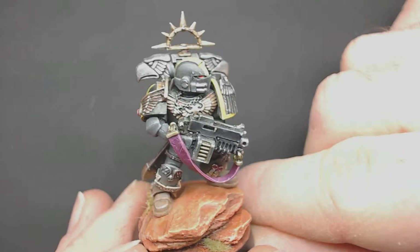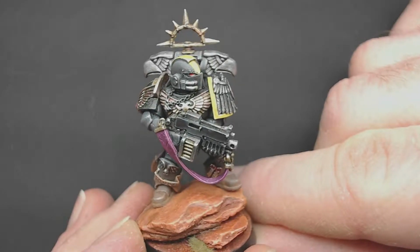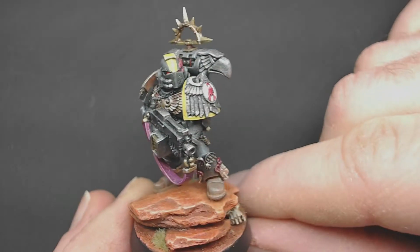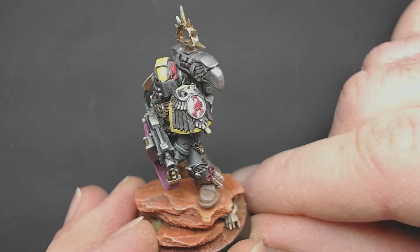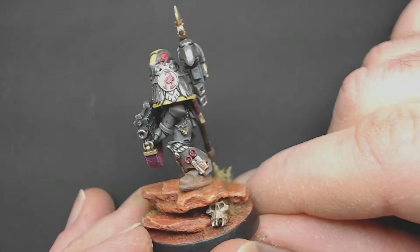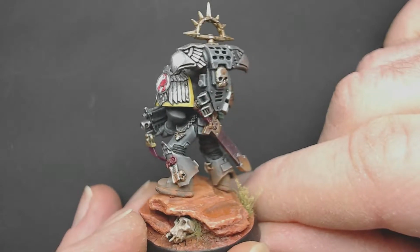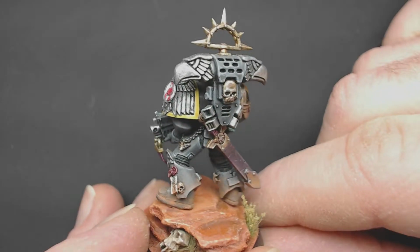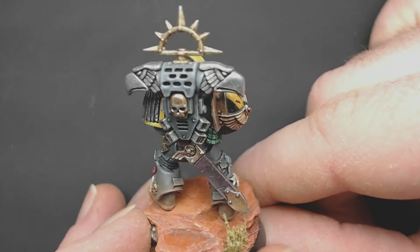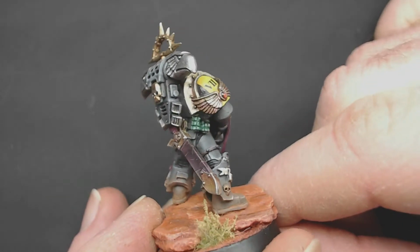So on these metallics, I think I started off with some Vallejo Metal Color steel for the base of the steel. Now I think I would probably wash parts of that, so I would recess shade and possibly drag the shade slightly down the top of the flat surfaces with something like Nuln Oil, I think. Then I used Vallejo Metal Color silver just to start off with the highlights, but I also used some Vallejo Model Color steel, which is like a crazy bright white metal kind of colour.